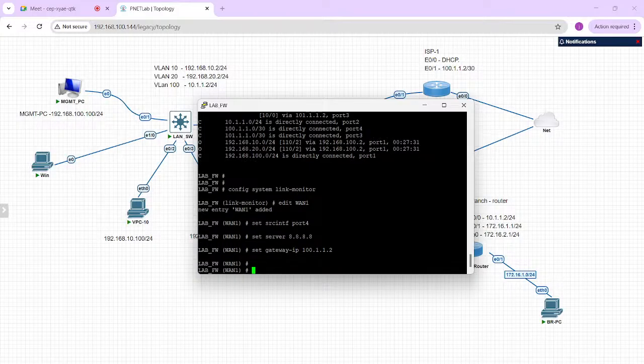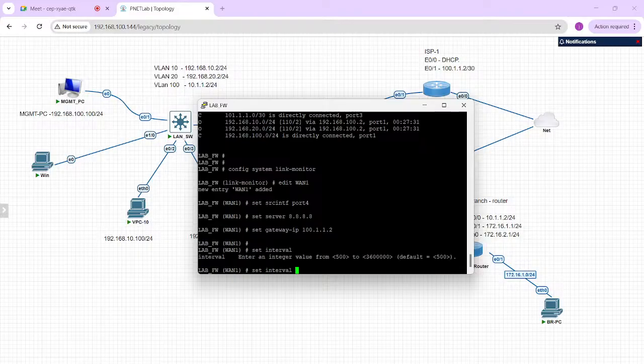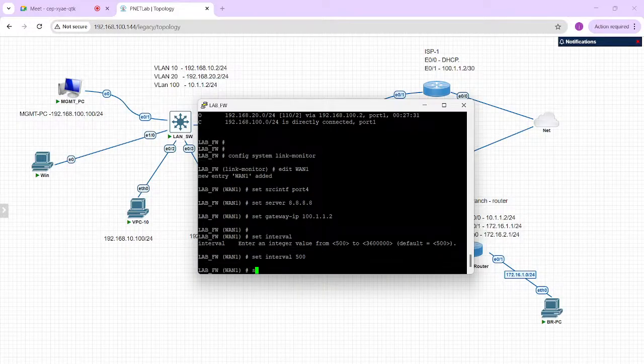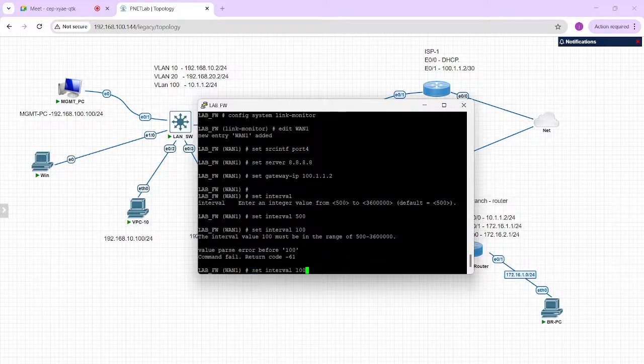Then there is the interval, meaning how often you need to check. The default interval is 500 milliseconds, but I will not use 500, I will say 1000.